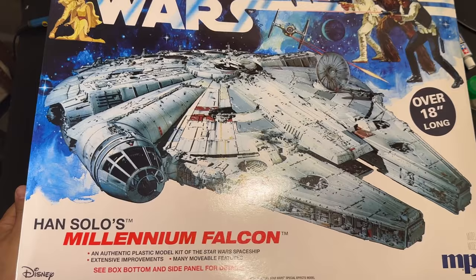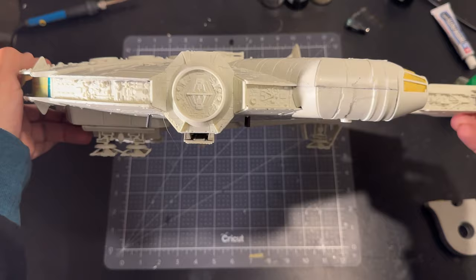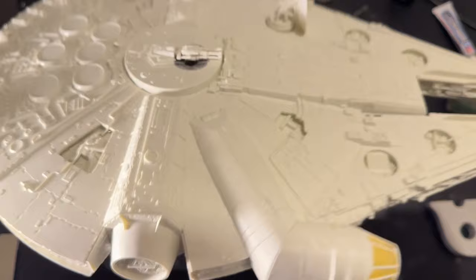We are working on Han Solo's Millennium Falcon. This is a classic model kit made by MPC, but it's being updated and improved to be released now in 2023. And in my last video, we assembled the ship. We lit it, put in fiber optics, put in LEDs. And today's video will be about painting the Millennium Falcon.